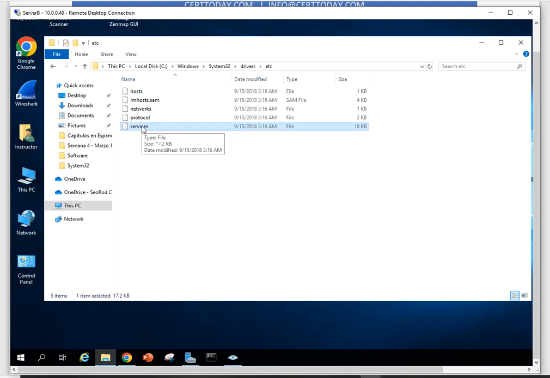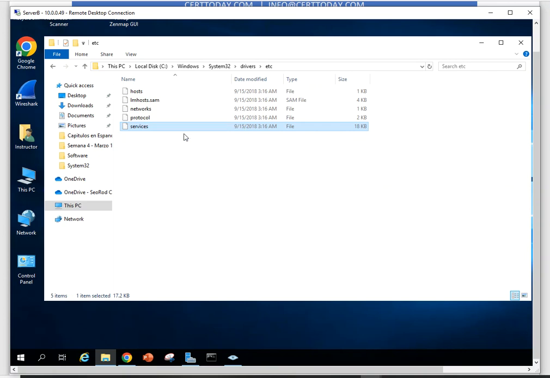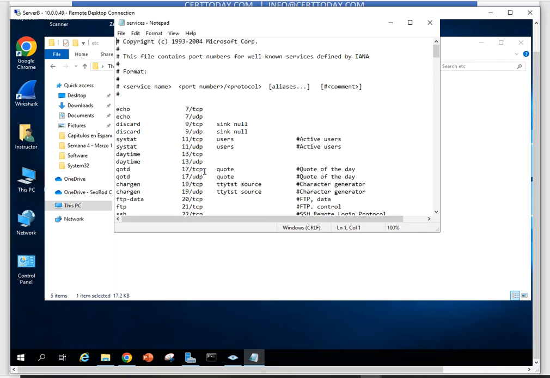Obviously, normally when you want to look at a list of services, you just go to Google and look for that. But if you have no internet access, or you're a geek or a nerd, and you want to look at the services here, then you can do that as well. You can right click on it and open it with something like Notepad, right? And there you go.